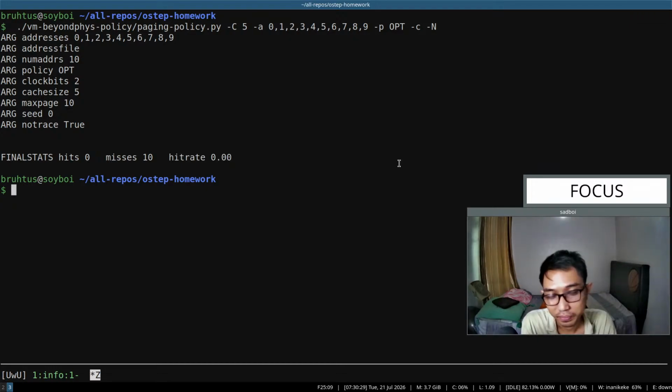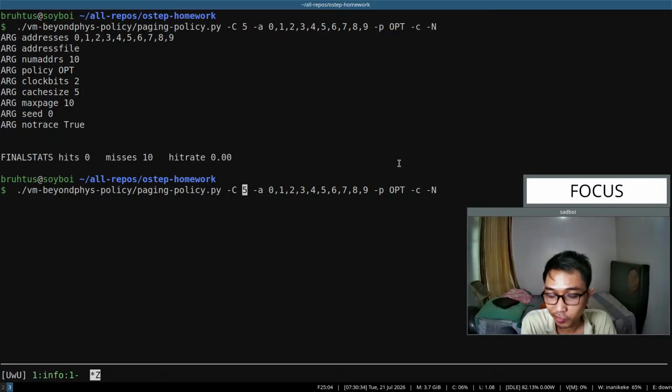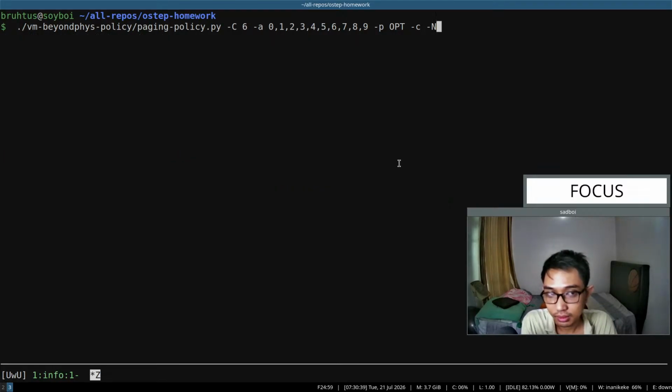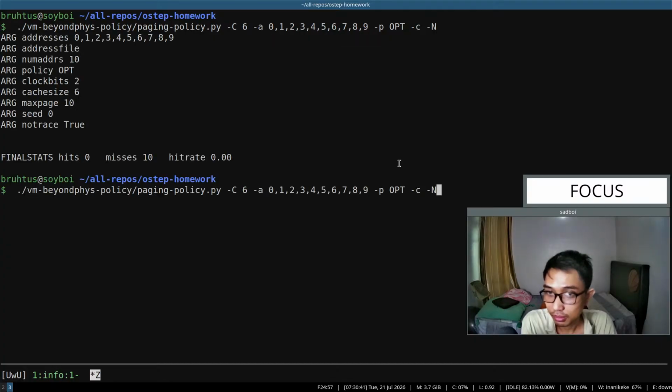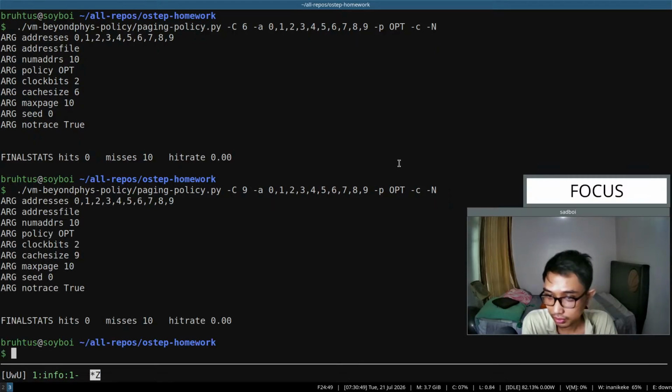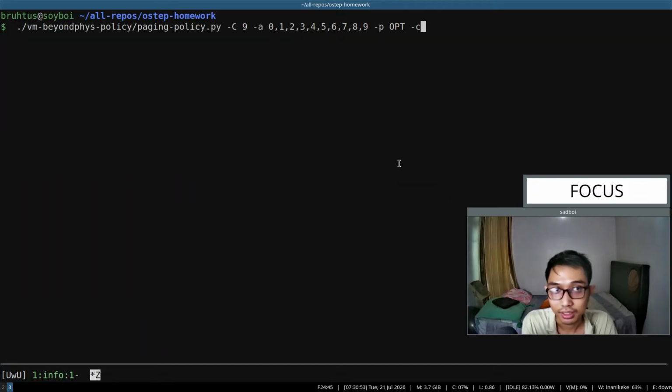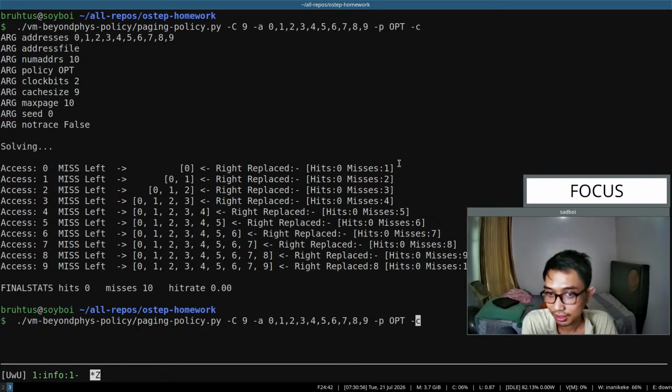Okay, that's kind of tricky. If I increase this to 6, still miss. Do I need to increase this to 9 maybe? Interesting. Zero, okay.